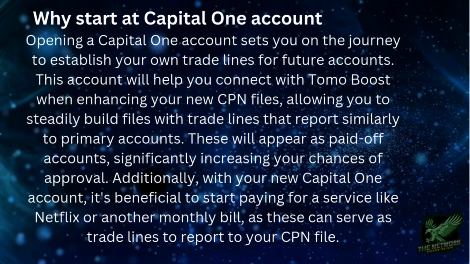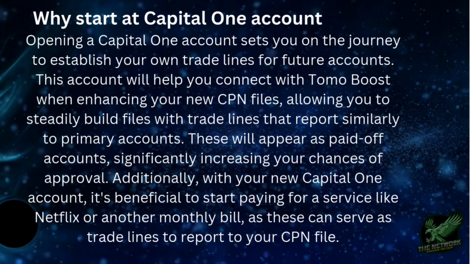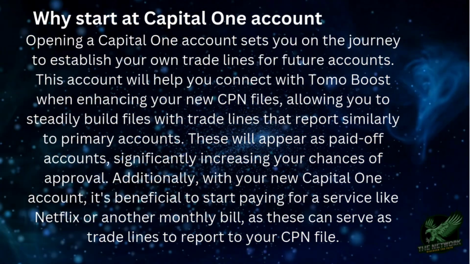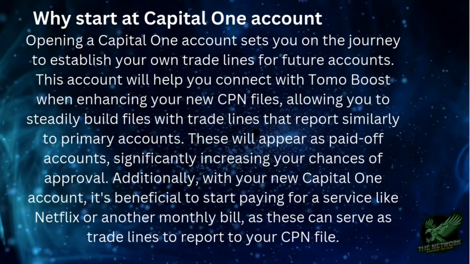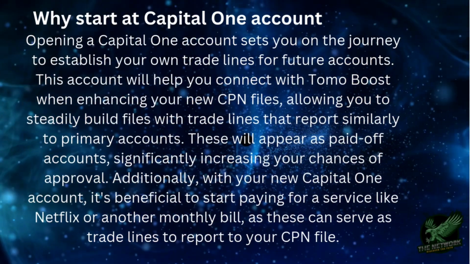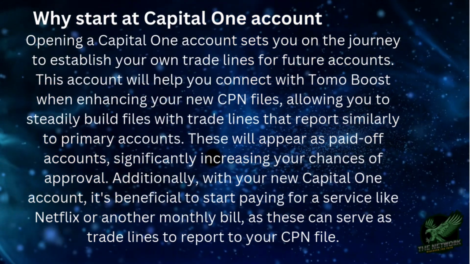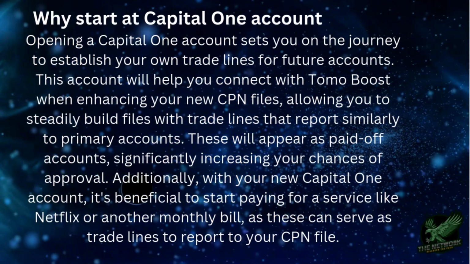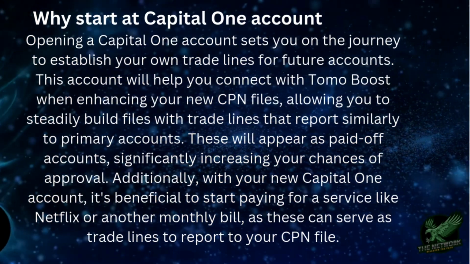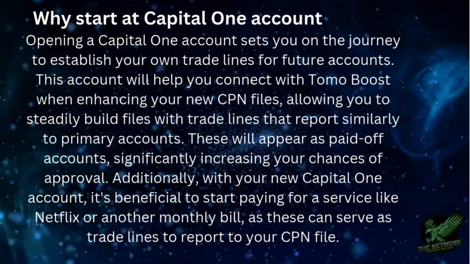So guys, this is going to be the best way for you to get trade lines reporting to your file without all of the headache of authorized user trade lines and stuff like that, where you have to wait on them to report and you really don't have any full control of what is actually reporting. That's why I say create this Capital One account from scratch. Once you create this Capital One account from scratch, then you'll be able to add bills to the account.